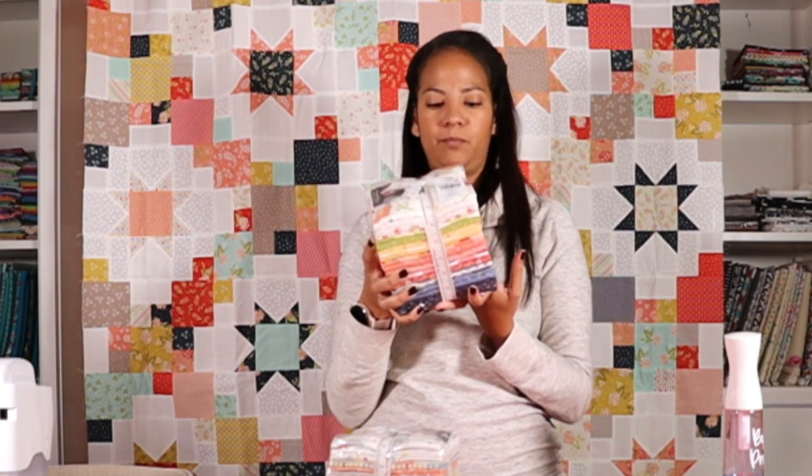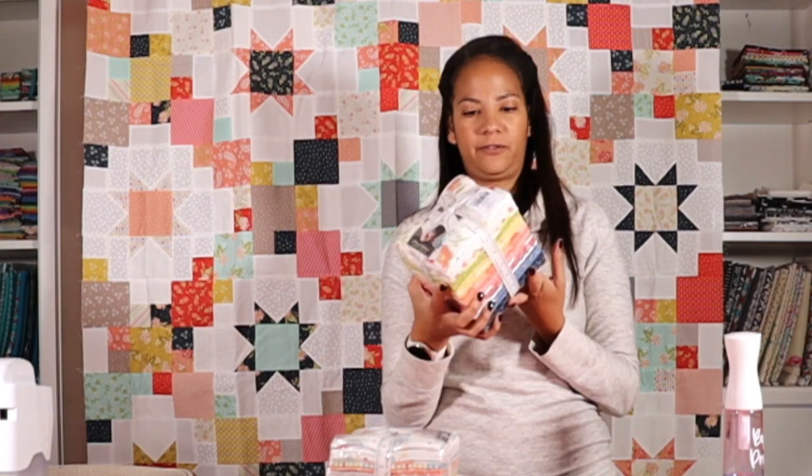But so I got Sun Washed by Corey Yoder, which is this beautiful, very large collection of navies and periwinkles and corals and pinks and yellows and greens. Very sunny, very happy, lots of springtime vibes.